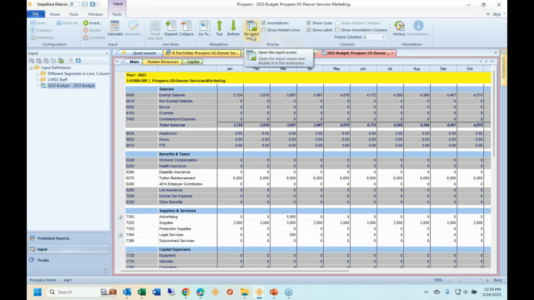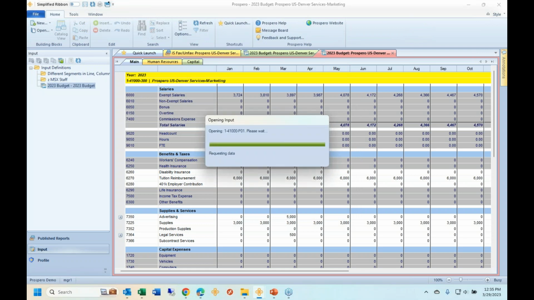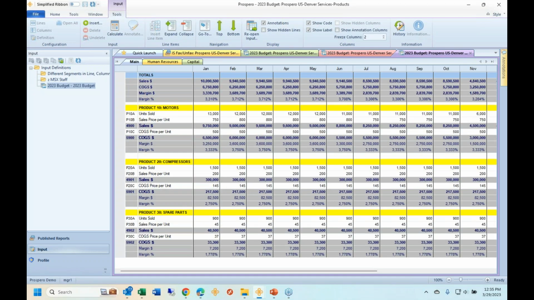But how about third and finally, I'm going to open up a different department that has revenue and cost of goods sold. And this is simply what we call line overrides, meaning a different row or line template that maybe this department or area of my organization uses. And when this third budget input screen/forecast pulls up, I have those two simple building blocks, mainly a line/row, and secondly a column. And really you can have infinite looks and feels. As I'm thinking of 30 years and hundreds of customers I've helped with their budget, there's not been a budget I haven't been able to produce inside Prospero for its power and ease.